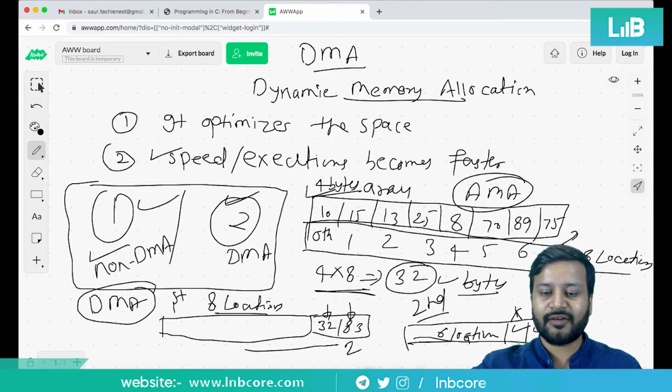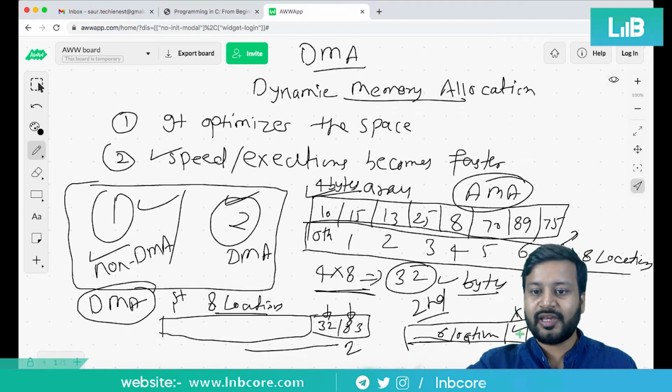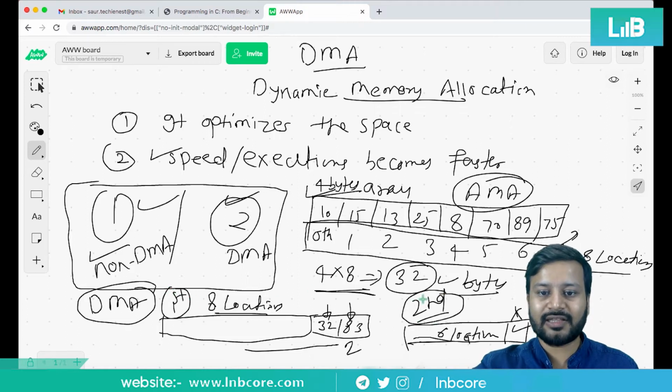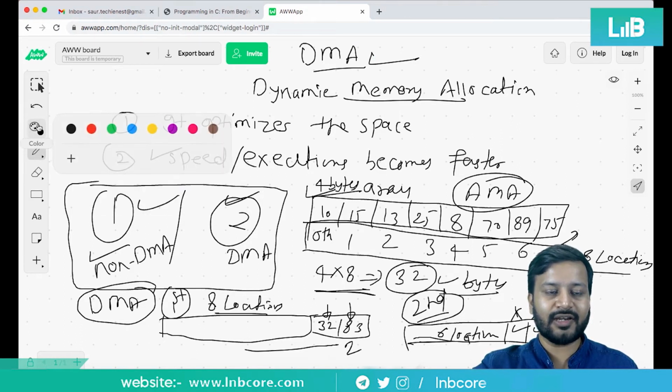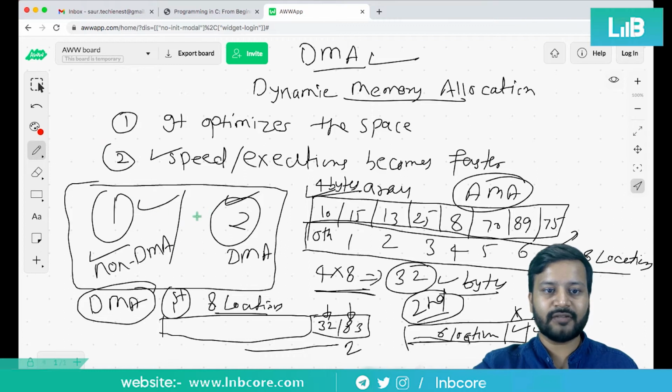And likewise, if we want to free up some space, if you want to delete some data, we can do it through this particular location, for making it for six locations only out of 8, right? So these are the two important aspects that we have. Either we want to increase or decrease the amount of locations or amount of area in the declaration of any particular variable, then this could be happening with the help of DMA, right? So DMA, how does it help us to actually reallocate or allocate some amount of data, right?